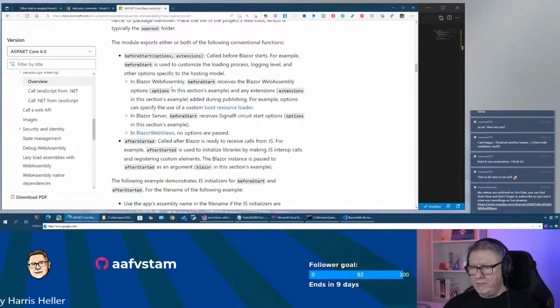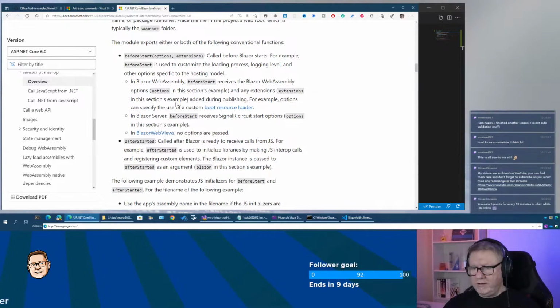Wasm options. Do we use that? It's never used. Wonder what type these things are.